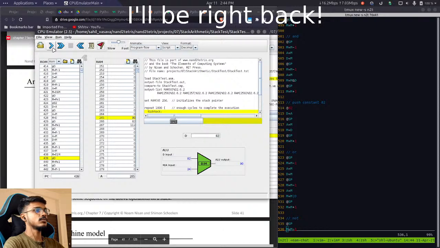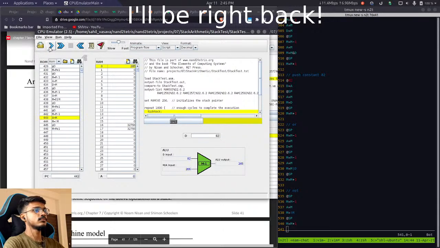Okay, so after doing OR, we have 90 on the top of the stack. Now we'll do NOT, which is the last instruction. Minus 91.